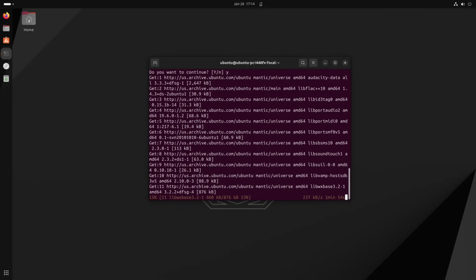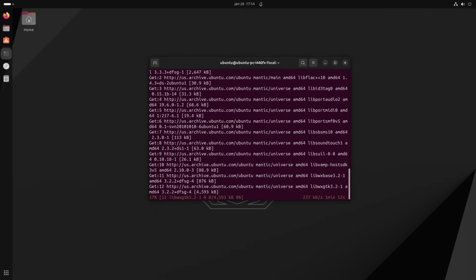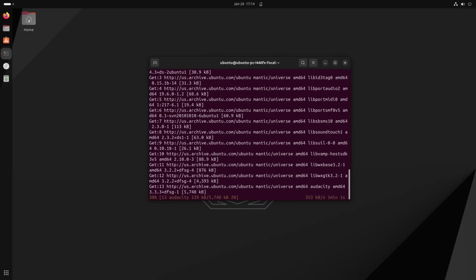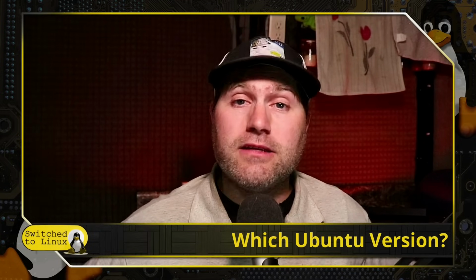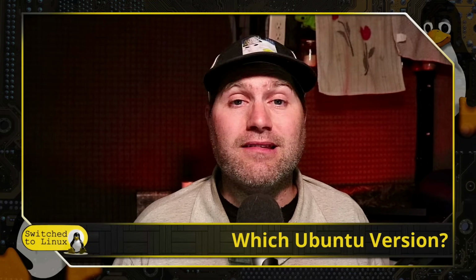You just do sudo apt install. Removing it is sudo apt remove. And then, of course, you can do a purge with sudo apt remove --purge, and that's going to clear all the configuration files off the system as well. So there hopefully is a little bit of information about making sure you're on the right Ubuntu version and making sure that you know how to update the systems.